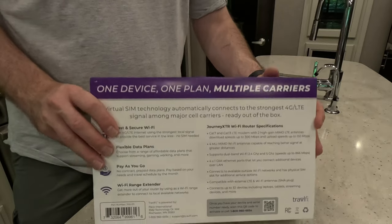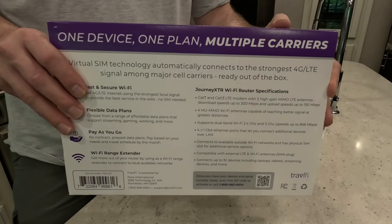First, when it comes to 4G connectivity, you no longer need a physical SIM because the XTR has its own virtual SIM. With the Wineguard, I was basically carrying around a physical SIM card from Verizon, another from AT&T, and another from T-Mobile so that no matter where I camp, I can always put in the card with the greatest signal. On top of that, I'm keeping up with three separate prepaid data plans from each of the three carriers. If you're an infrequent traveler who's let a plan lapse, it's a real pain to reinstate. What I like about TravelFi is that they're managing all of that behind the scenes.